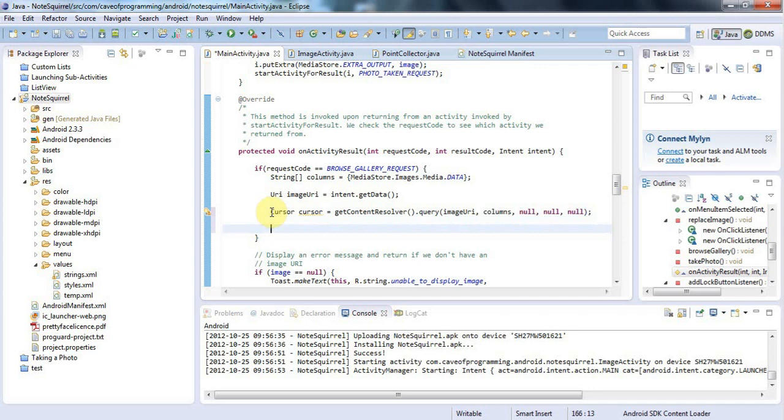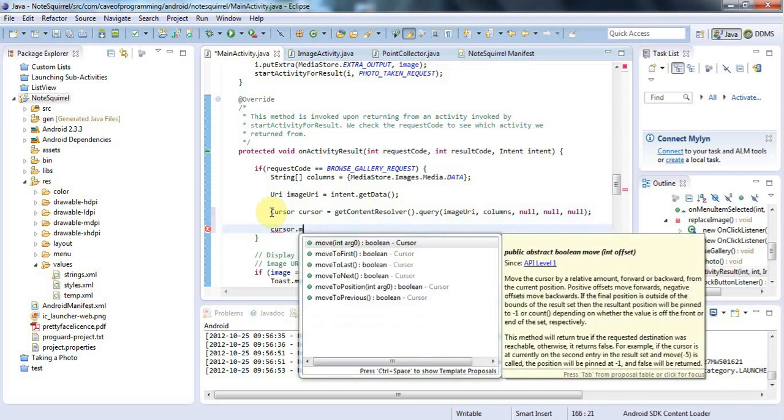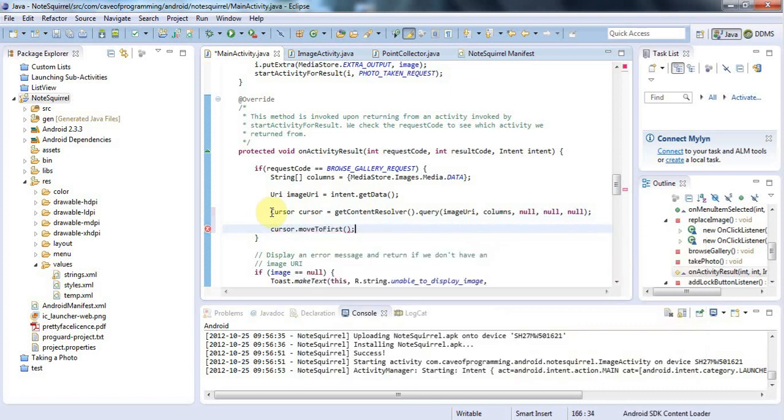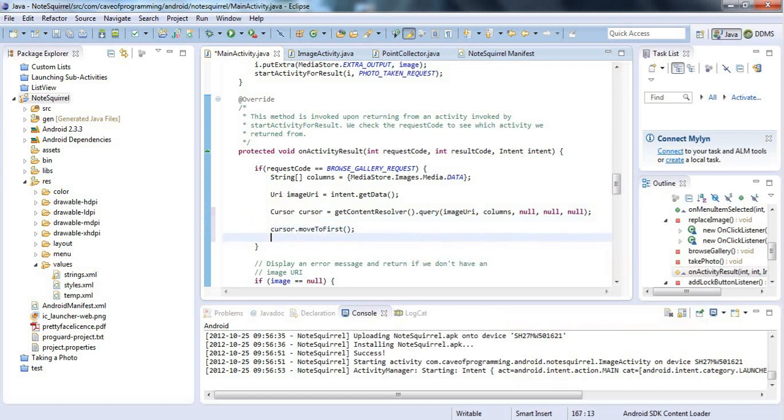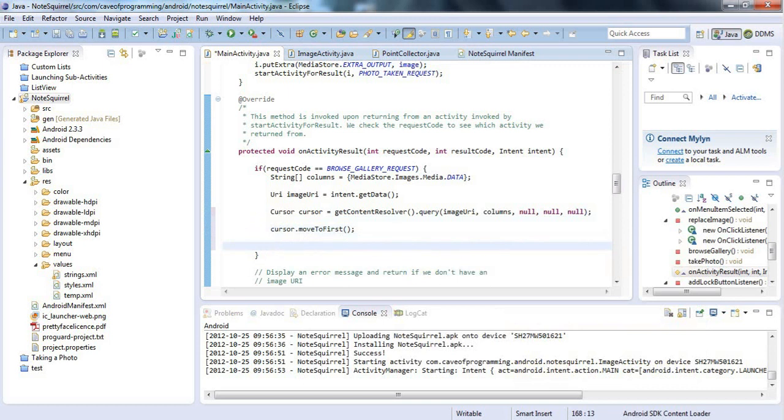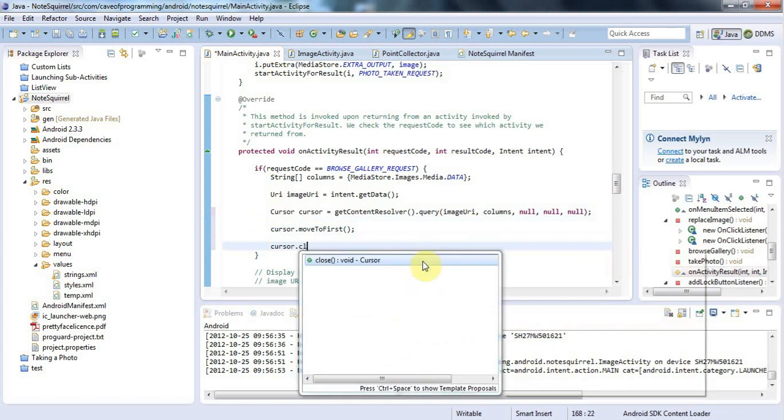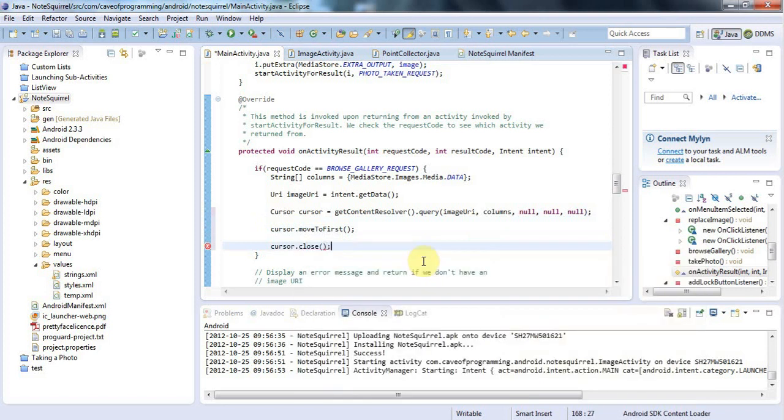So what I need to do is move it to point at the actual first result by saying cursor.moveToFirst, and now it will be pointing at the actual first result. And I'll need to say cursor.close, so I'll do that already here so I don't forget. It's important to close cursors or you'll have, I don't know, maybe a memory leak.